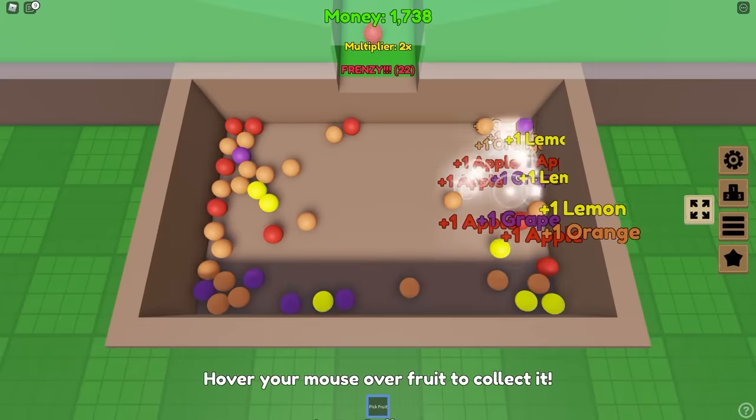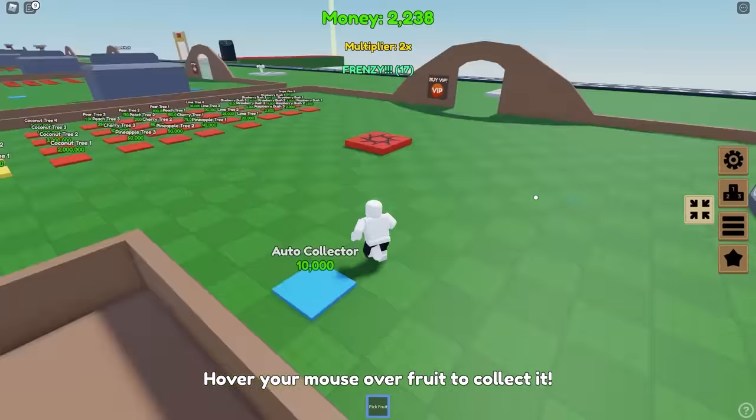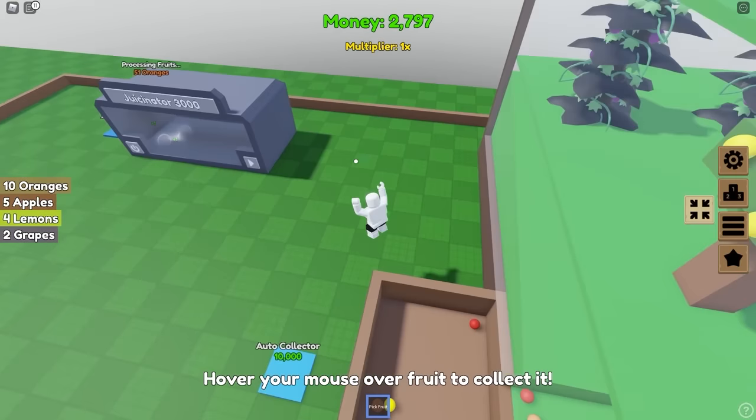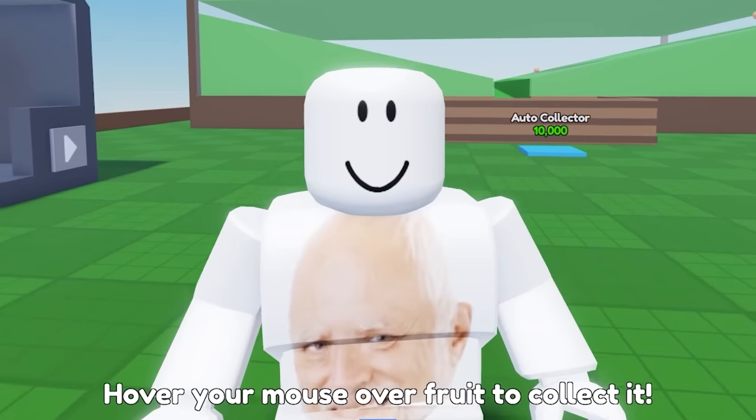Multiplier at times two. Okay, let me just pick up all the fruit really quick. Okay, now let's put it in. I have no idea what frenzy does. Oh, wait, it's just giving me the multiplier. I'm dumb. All right, the multiplier is now done. So that obby is a scam.